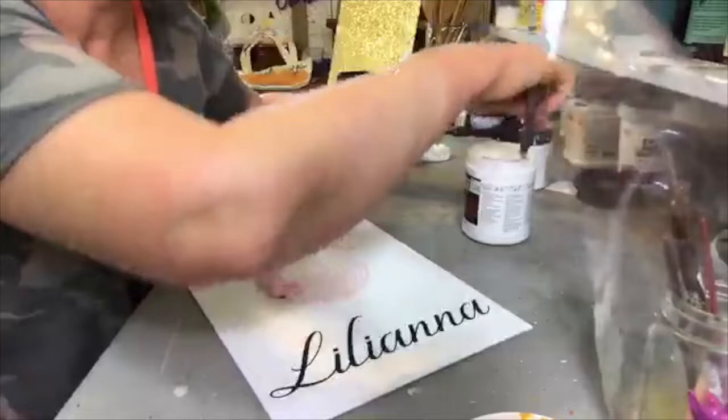Got this great big packet of rosettes from Amazon. It was about just under $5, I think. Hey, Lori. I almost chickened out.